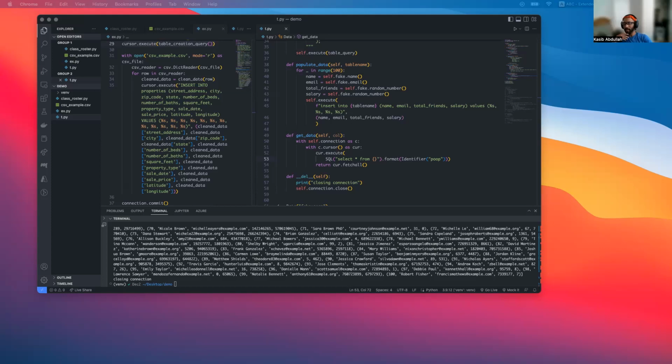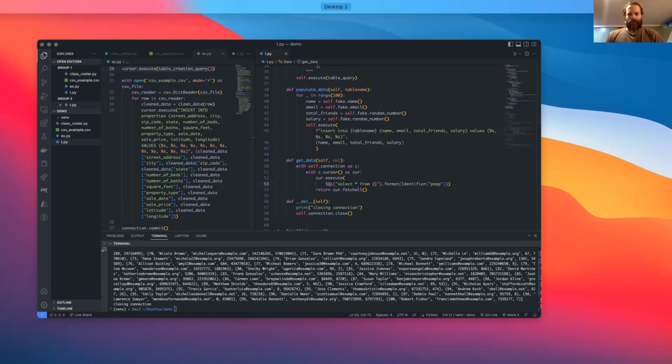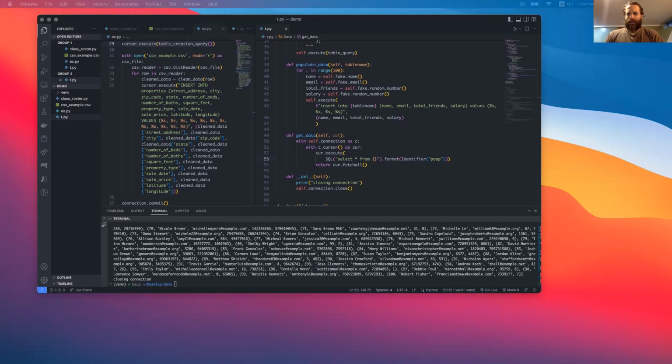Excuse me, Chad. Are you sharing VS Code or something on an internet page? I'm trying to share a browser, something in the web browser. Am I not doing that? No, all I see is a VS Code application. Oh man, sorry. Must have shared the wrong screen.